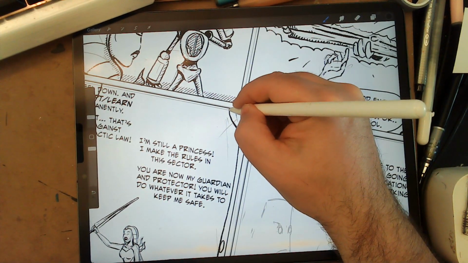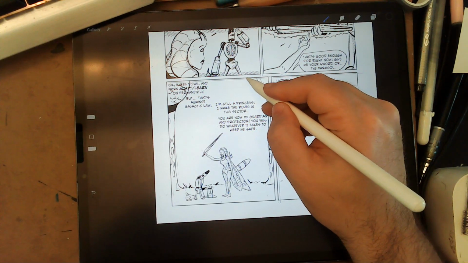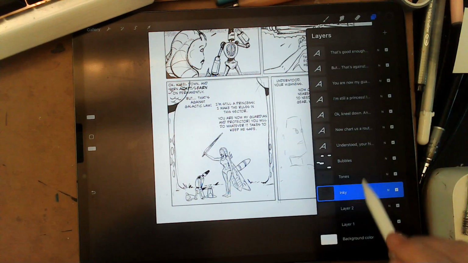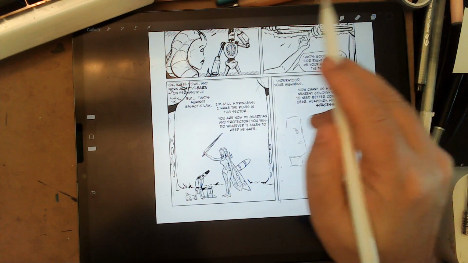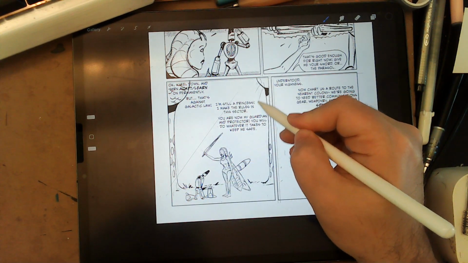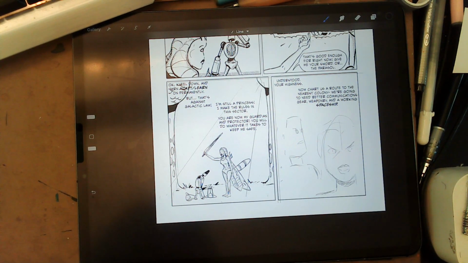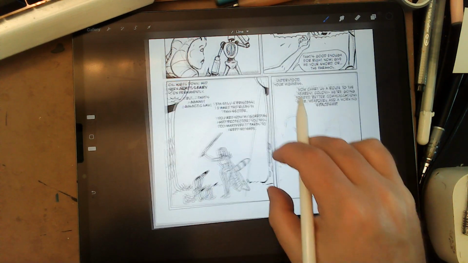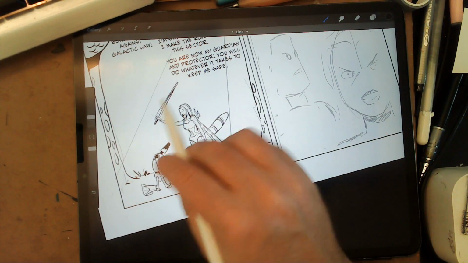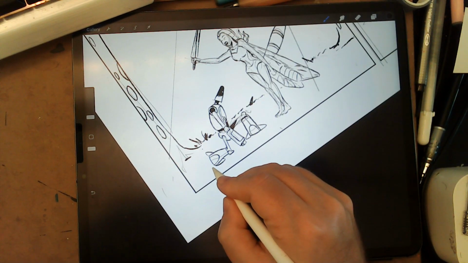And decide where the light is coming from. I think the light should come down. I'm going to put it in the pencil layer. What if we put the light down this way? This would be like the classic scene, you know, of an important moment, and we could somehow bring the light this way. That would be cast shadows.